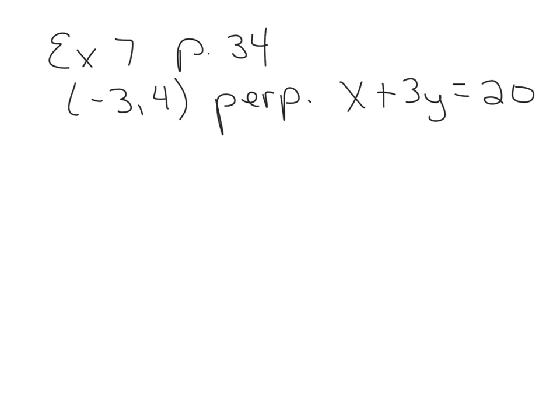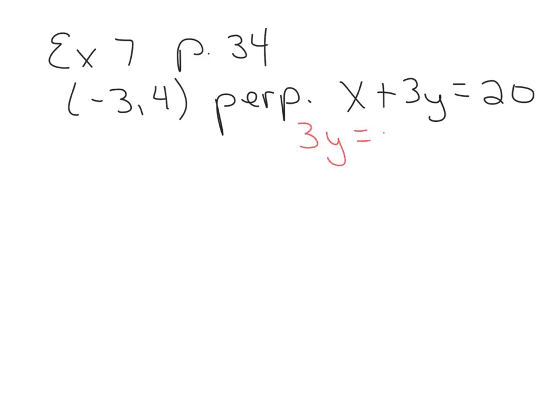All right, again, to write the equation of a line, you have to have a slope and a point. We have our point and we have clues for slope. If you remember, lines that are perpendicular have negative or opposite reciprocal slopes. So we have to find a slope here, turn it to its opposite reciprocal, and that will be the slope of our new line. So again, solve for y to find the slope here.